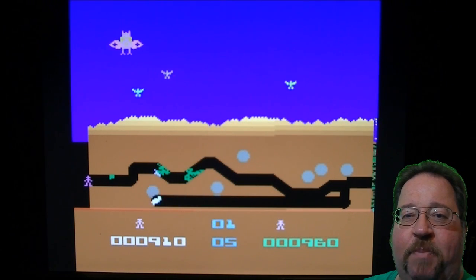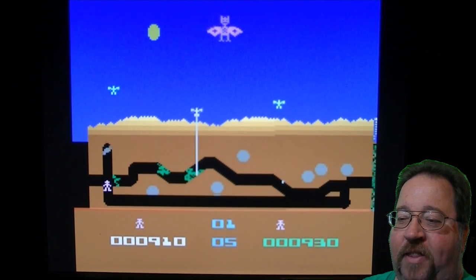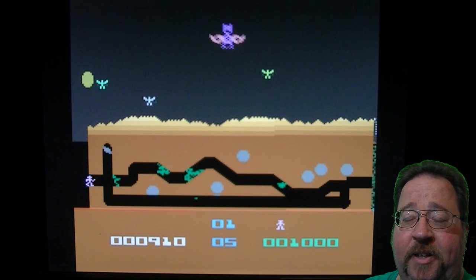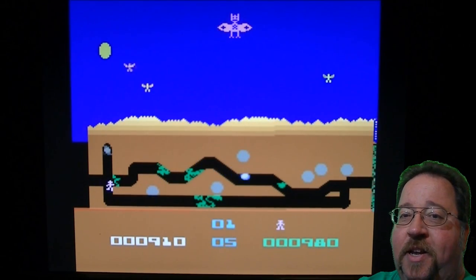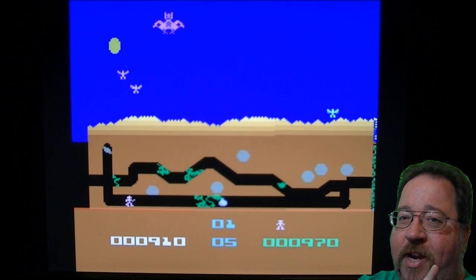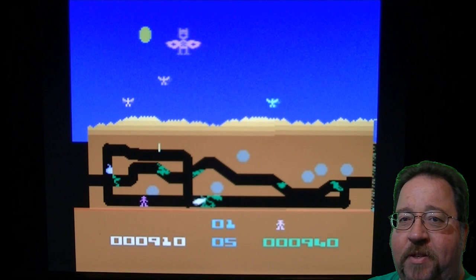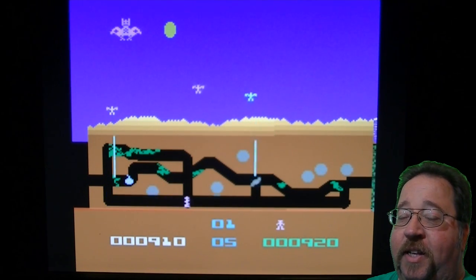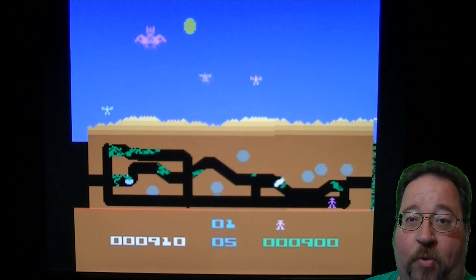And these little birds up on top of the screen are dropping stuff, and that will grow into like vines or whatever, which will stop your character. So you use your digger to dig out the vines to get by. So the object of the game is get your little guy from one side of the screen over to the other side of the screen 3 times in order to advance to the next level. It's pretty hard.